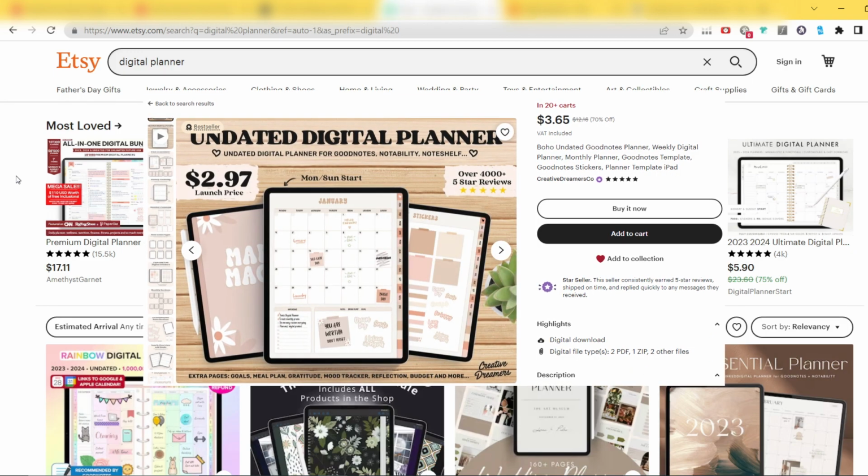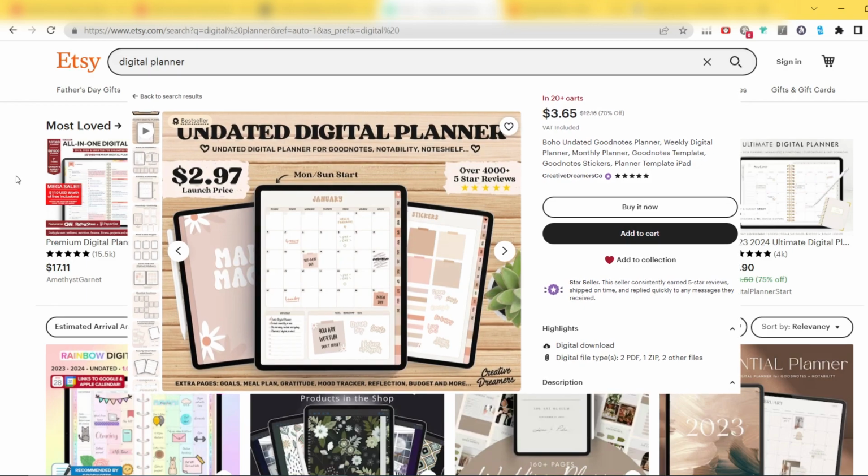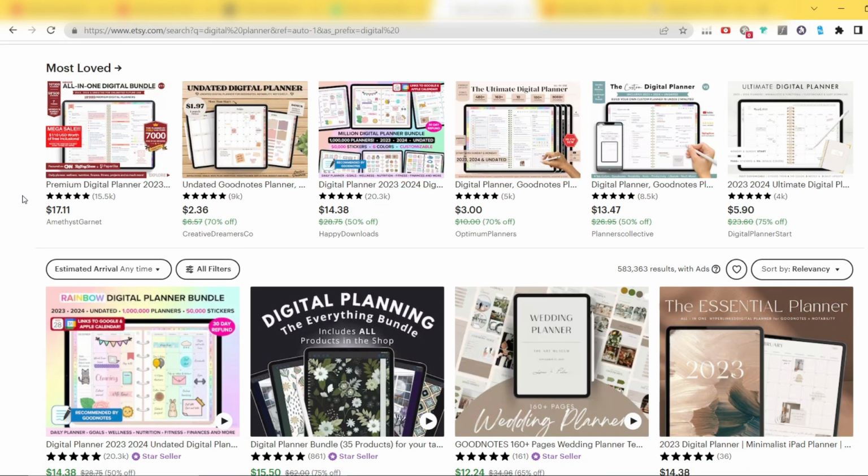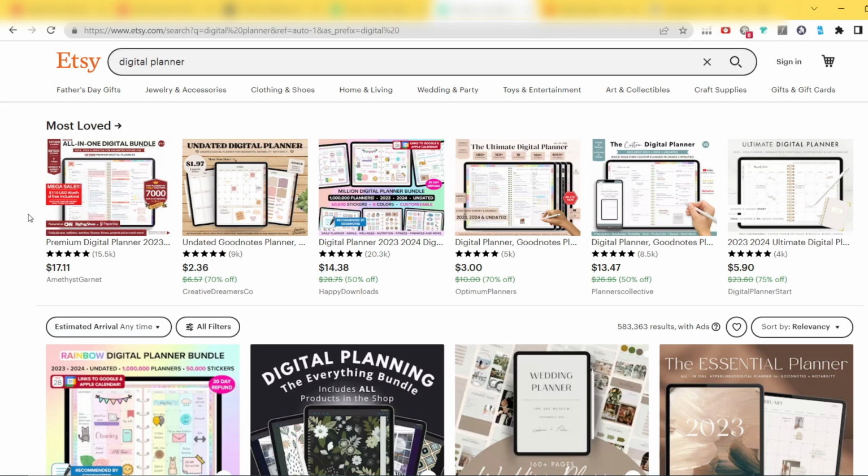What I would recommend you focus on are digital items. Why? This is a much simpler process than, for example, selling physical products. If you want to sell a print-on-demand product on Etsy, you would have to connect a production partner, maybe like Printful or Printify. So you connect the production partner, then upload your designs on Printful, and then create listings on Etsy. So when someone buys your product on Etsy, Printful is going to be connected as a production partner, and they're going to print a design on a t-shirt and ship it to the customer.